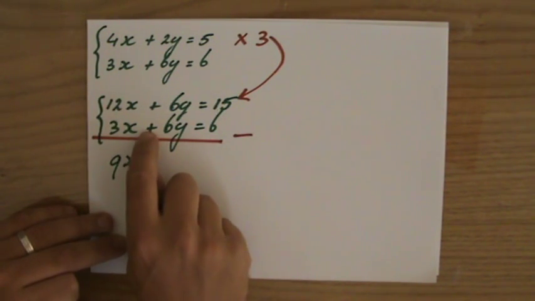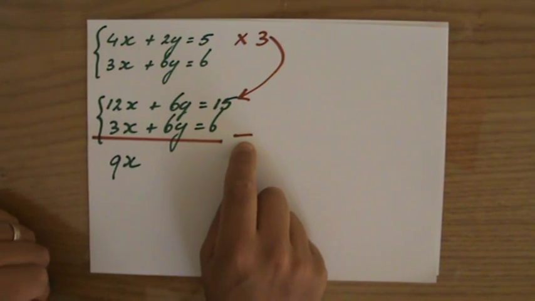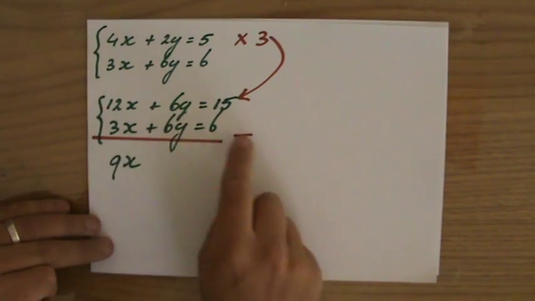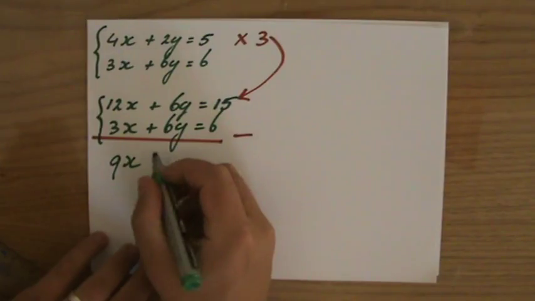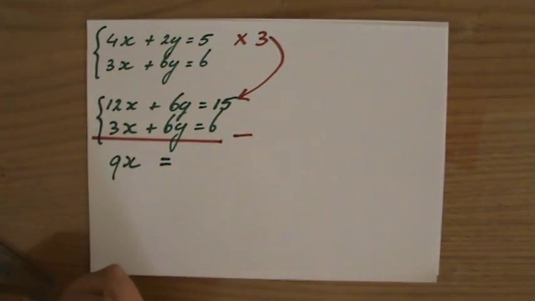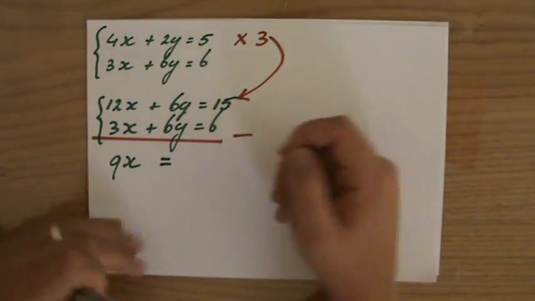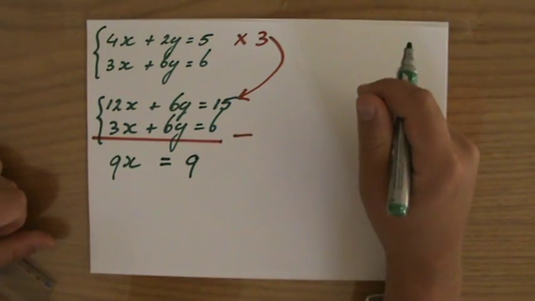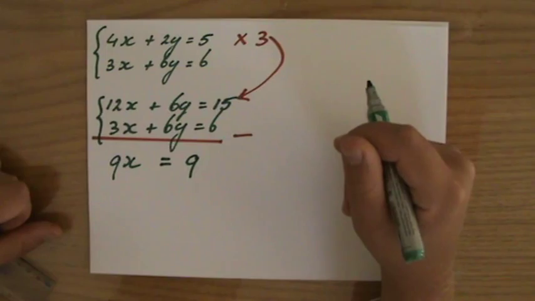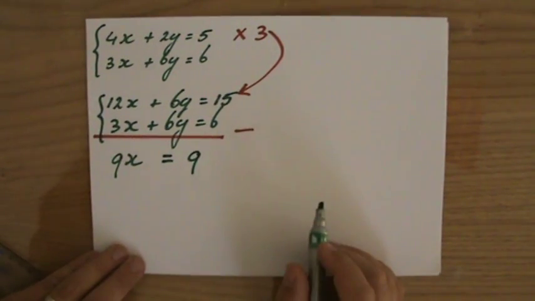Because if that is a negative, then you will have to do it differently. But it's 6y minus 6y. And that is definitely 0. I check myself guys. I want to be correct. I want to make sure. 15 minus 6. That is 9 as well. There's no reason to rush. Just do it properly. All right. 9x equals 9.